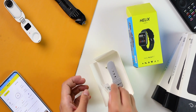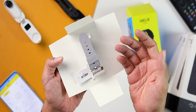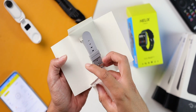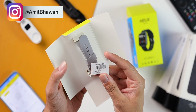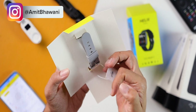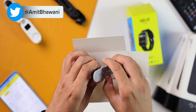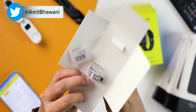Now taking a look at this product itself, first thing first, the standard Timex design. So if you recall going to a store for buying a watch, this is how a regular watch is sold, and this is the same design pattern given here, which is quite cool. We have an MRP of 4,999, and let me just remove it from the strap. And here we go. This is how the watch looks like.